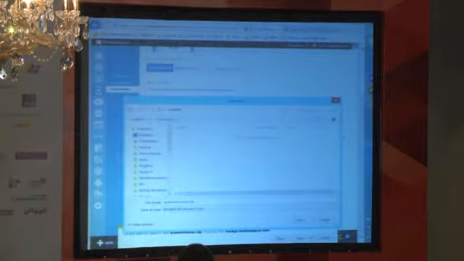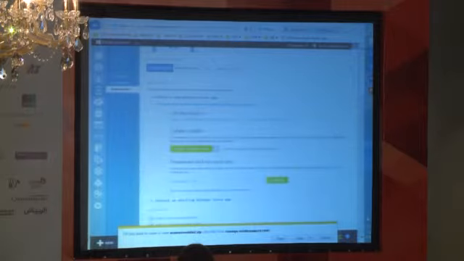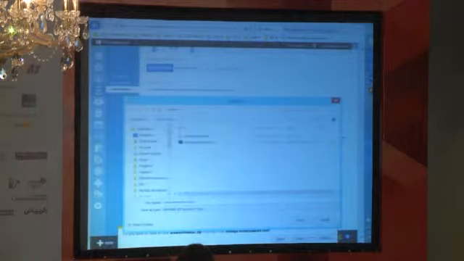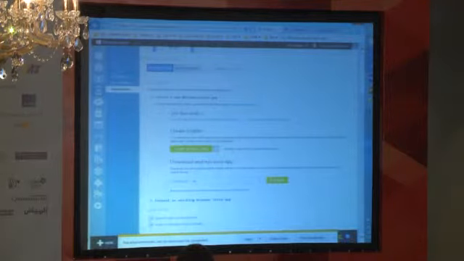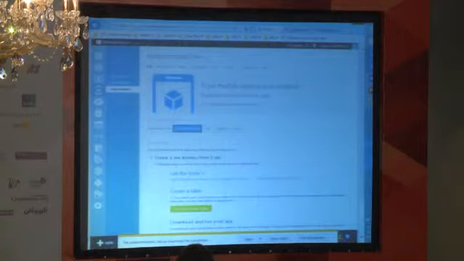But we will do some fancy things with this. The first one is the Windows Store sample. I'm downloading this one. Windows 8. I will also download the Windows Phone 8 version.